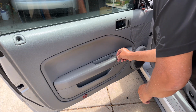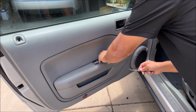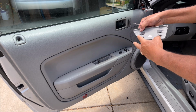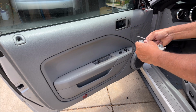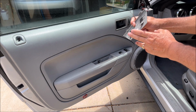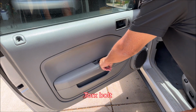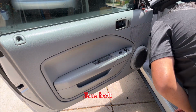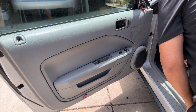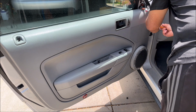And then this one here, you also pull on that, so you have to pull from the top because these are the tabs, and then these are hooks, so you can't pull from the bottom. Get that off of there, and there's another Torx bit in there. And then we've got all the 7mm bolts, so let's get those off and then go get my Torx bit.